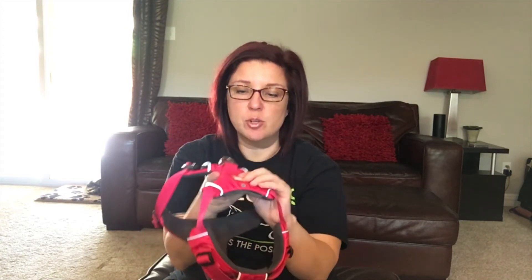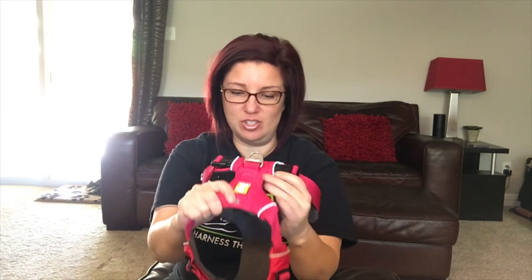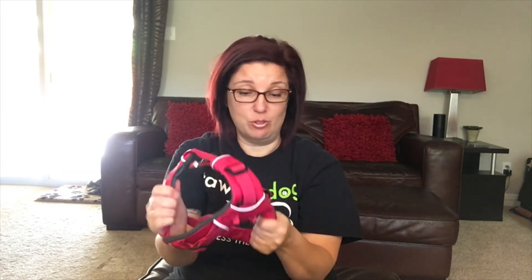When you're using this, make sure it's nice and snug but not pushing into the skin, because if it's too loose it's going to roll and chafe, and then they can get out. You want it to be nice and snug and comfortable — look at all this padding. It easily washes and it comes in multiple colors.